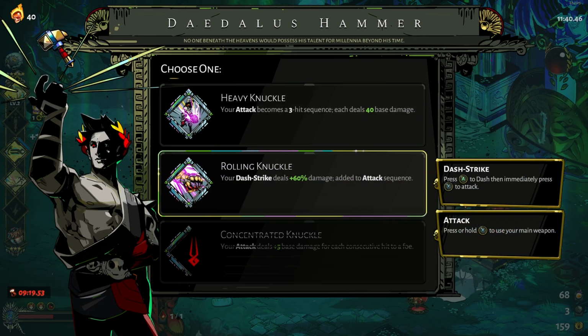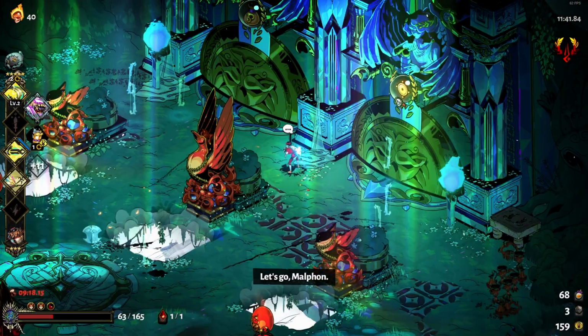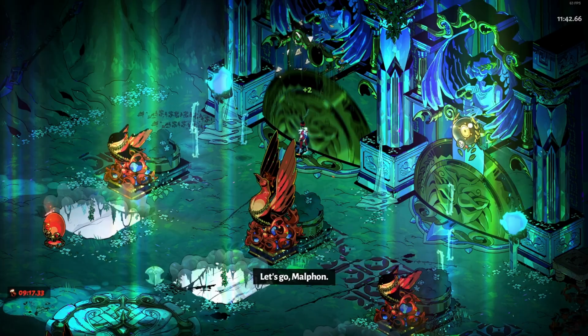Ooh, hey, perfect. So dash strike deals 60% more damage, and we have 3 more dashes. That's amazing. Do I take the guaranteed Athena, or do I go for the shop? Probably Athena. Oh wait, no, that's a mini boss. I'd rather play it safe here.